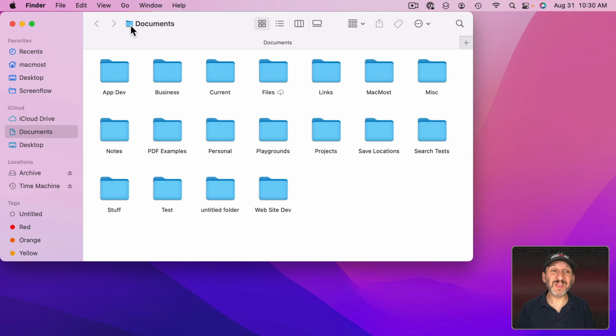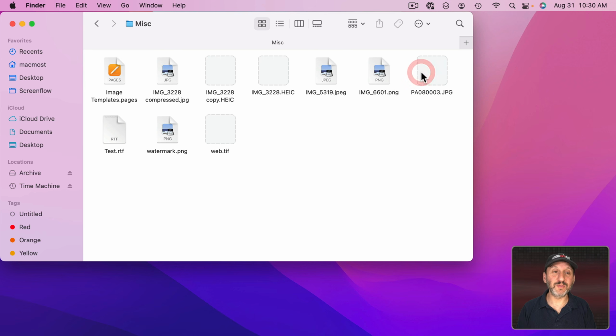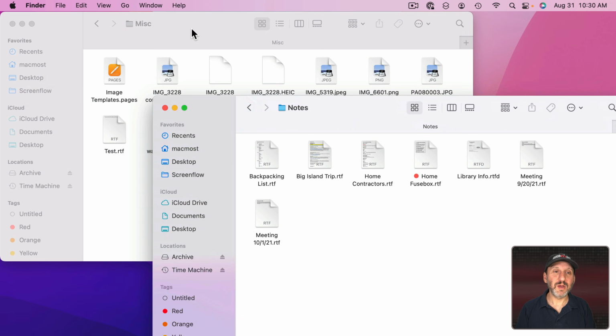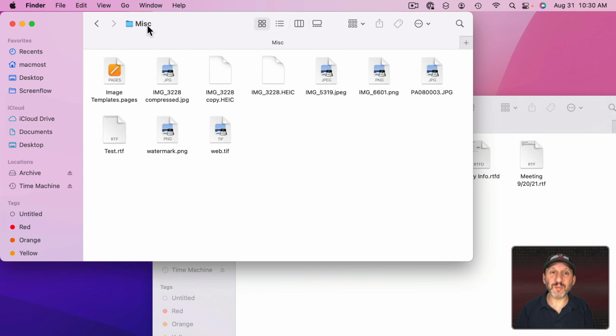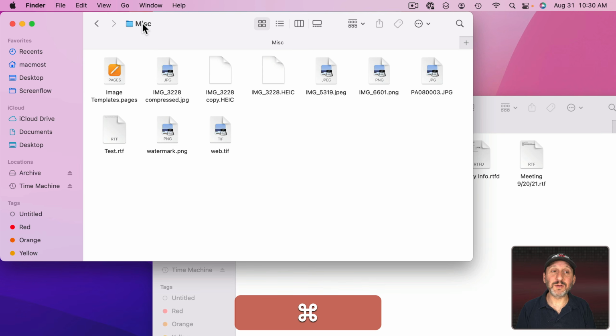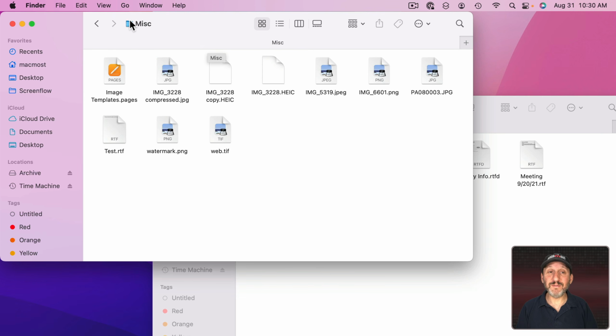Now in the Finder, with the folder being the document really, you can use this to drag folders to different places. So for instance, if I were to go into this folder, Miscellaneous here, and say I want to move the Miscellaneous folder somewhere else. Say I have another window open and I want to move the Miscellaneous folder into Notes. Well, I would normally have to go up one level with Command up arrow and then find it. Or I could Command click on the title and go up a level and then be at the level above the Miscellaneous folder in order to then drag it.